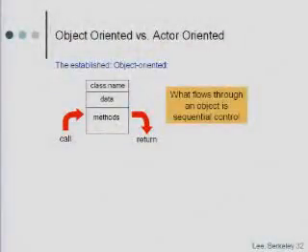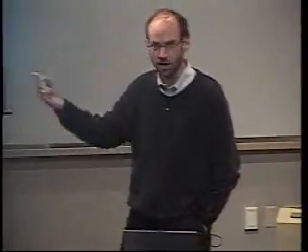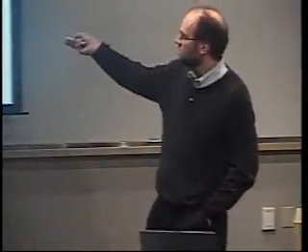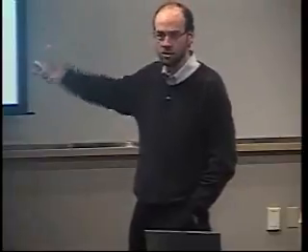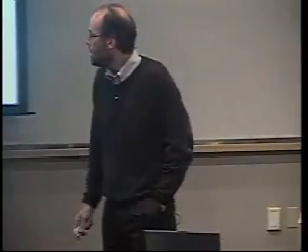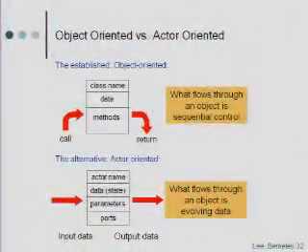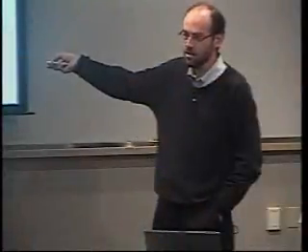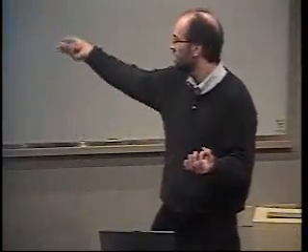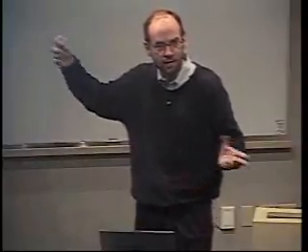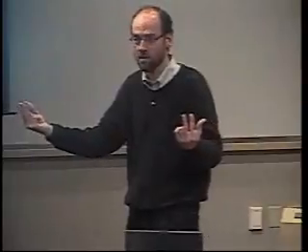In object-oriented design, at least as realized in today's prevailing object-oriented languages, which are C#, Java, and C++, an object is a bundle of data and methods, and the way you interact with it is by a sequential thread calling a method and getting a return value. You reach in, do a state transformation, get out. The alternative is what I call actor-oriented, which is a component that also has state. It's a bundle of data. But instead of call and return, data flows through that component. It's just a simple twist. And in fact, this is easy to implement in an object-oriented language, so they're not incompatible in any way. But it is a different way to think about the component structure of software.